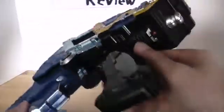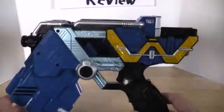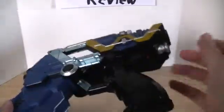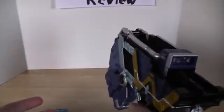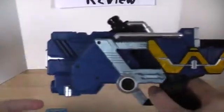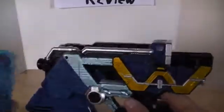And obviously here's the function here. It can snap up and down. So for the sounds that come with this, if you didn't know, this isn't like a memory gadget or the Double Driver, where the sounds only come from the memory. There's actually sounds in this gun. So let's turn it on. And when it's in this mode, by shooting, it'll make a burst sound. Kind of like a burst weapon, like an M16 or something, but in a handgun form. And then when you pull it up, it'll make this noise. Same noise. I forgot that it triggers with the memory gadget. I'm sorry, I'm an idiot.